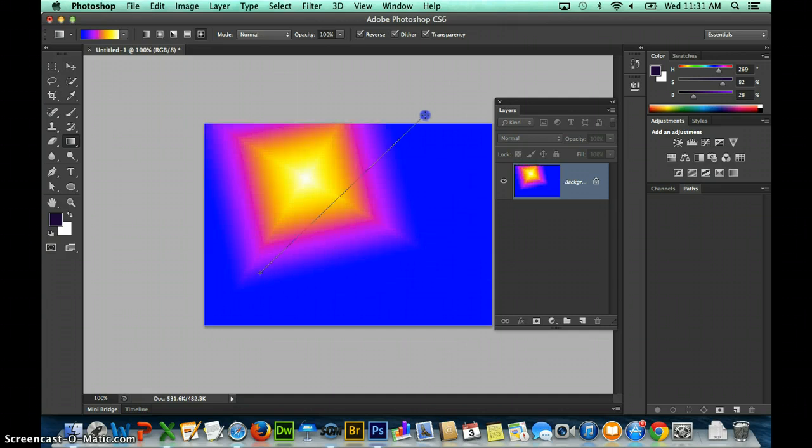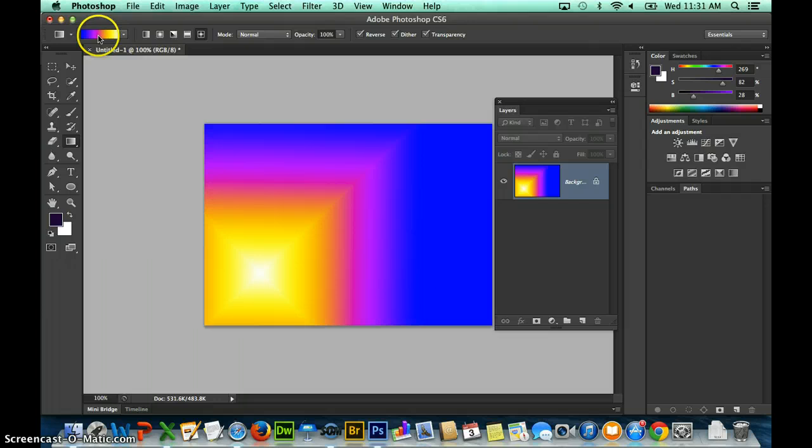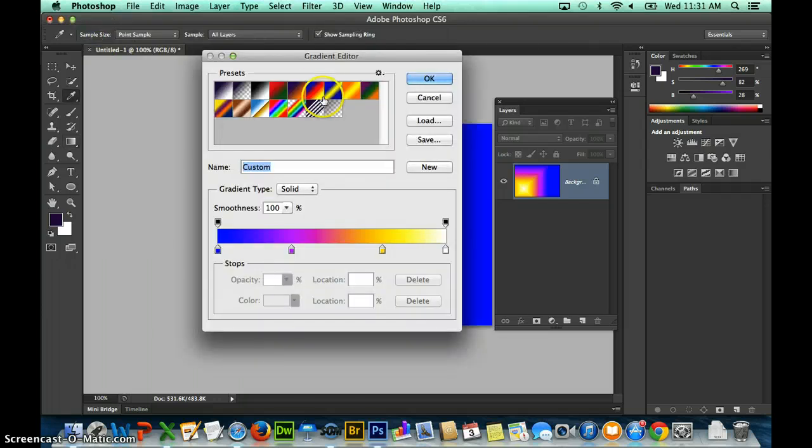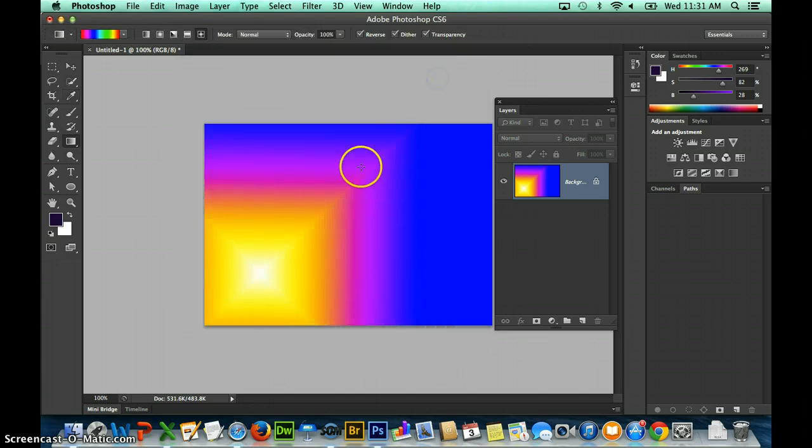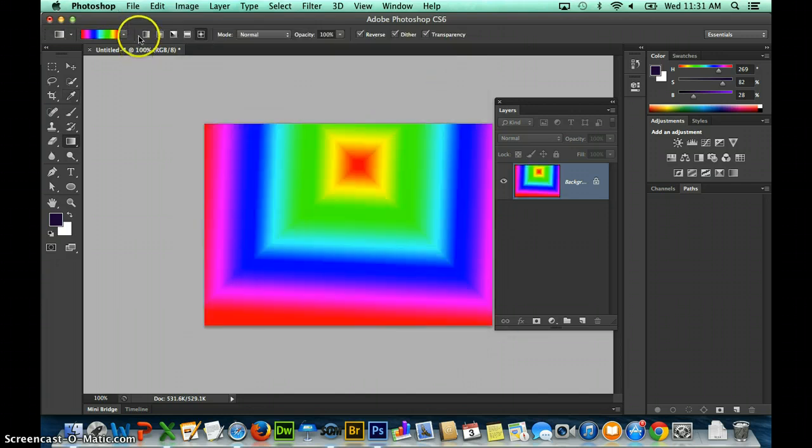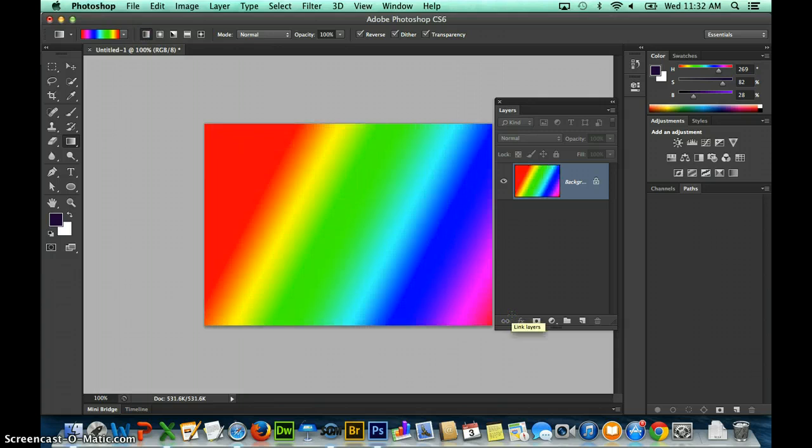So play around with that. Come up with something creative. Again, you've got presets, but it's a lot more interesting if you come up with your own. And never use the rainbow gradient, because you'll never get an A on a project if you do.